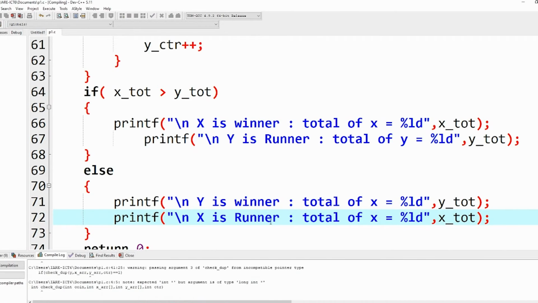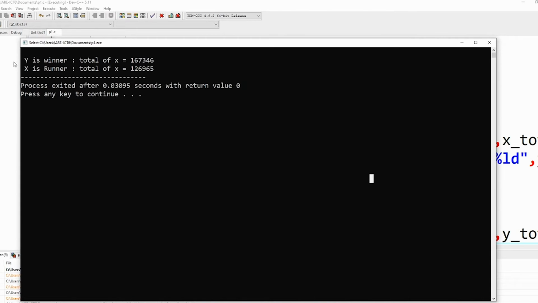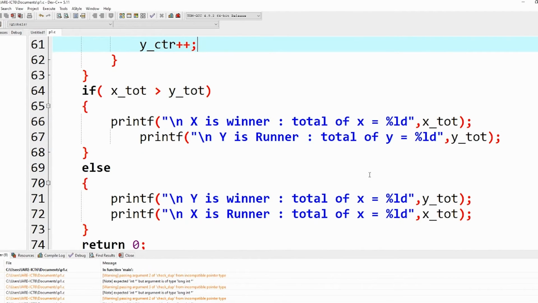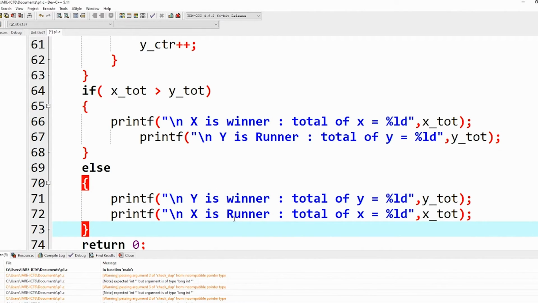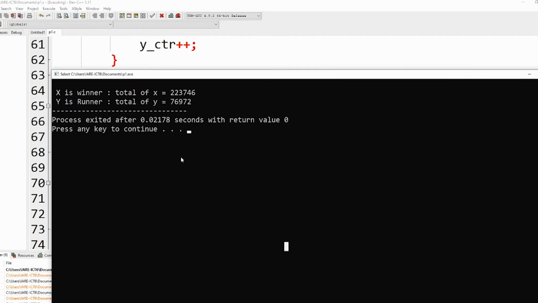Control S, F11. Yeah. Now here Y is the winner. Wait. If Y is winner, here I should write Y total. Similarly, if X is the winner, total. So X is runner, the total of X is this. Similarly, X is winner, total of X. Yeah. F5. F11. Observe here. Yeah. X is the winner, so the total of X is greater.